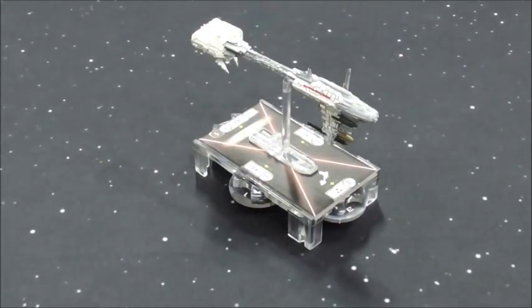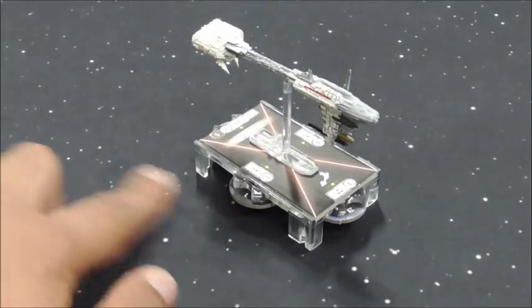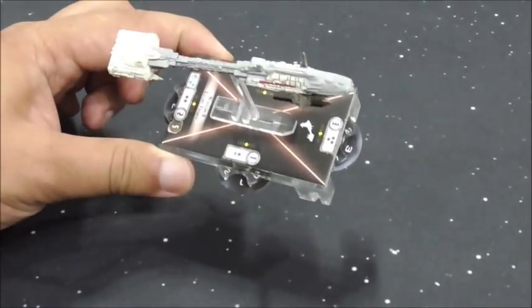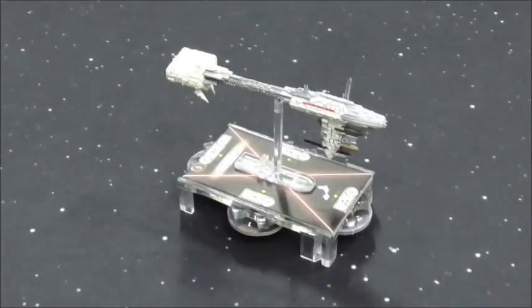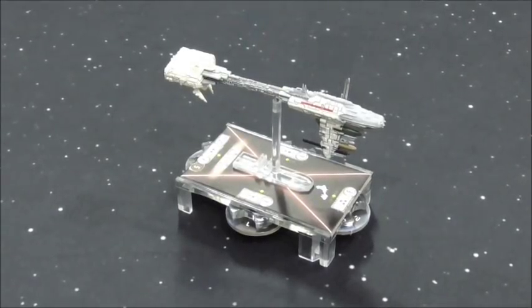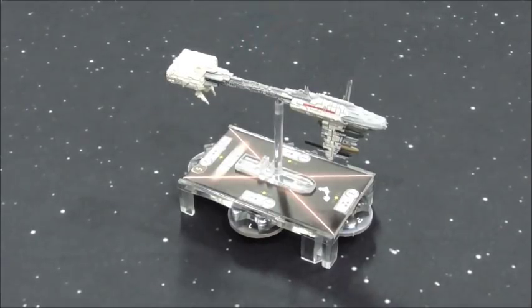Now, there are a few inherent weaknesses with the Nebulon B. One of the biggest flaws it has is a huge side arc with only one shield, which is further exacerbated by the point that it doesn't come with a redirect token. So unlike Corvettes, where we want to get a double arc most of the time, with a Nebulon B, you actually don't want that to happen, because chances are, if you can shoot your side at the enemy, then the enemy can shoot your side, which you actually don't want.